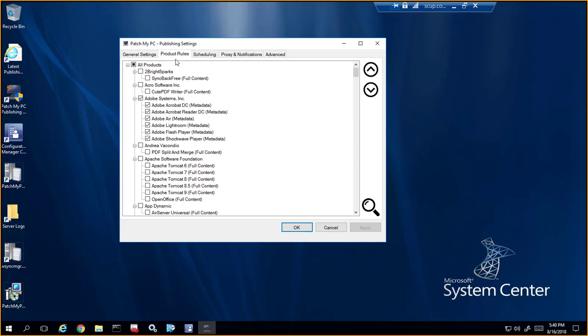The only time you might have to come into our settings tool would be if we release a new product and you want to go enable it. For example, a few days ago, I think it was Monday, we released 18 new products. So if you had a scenario like that, you could just come back into the tool and enable any of those new products that you'd want to publish.